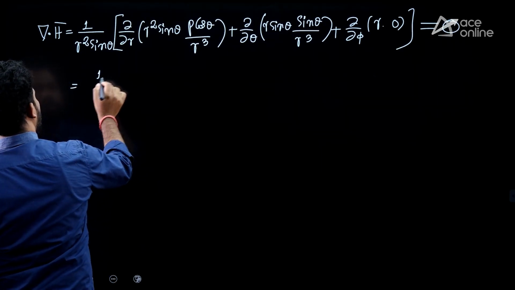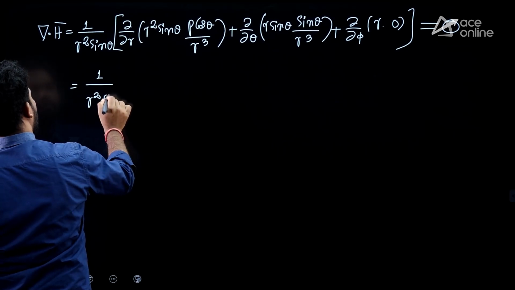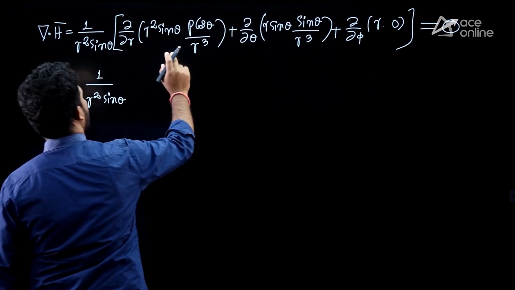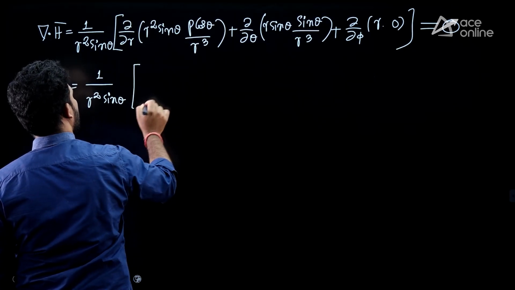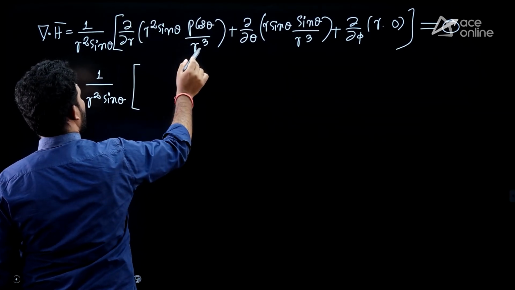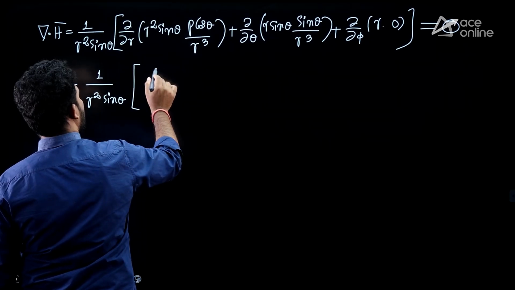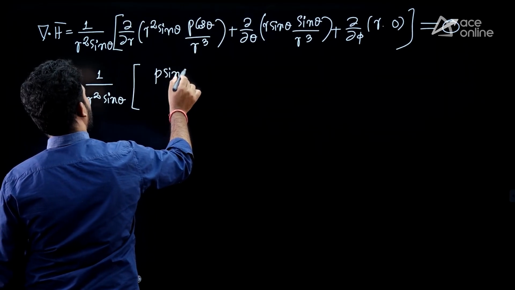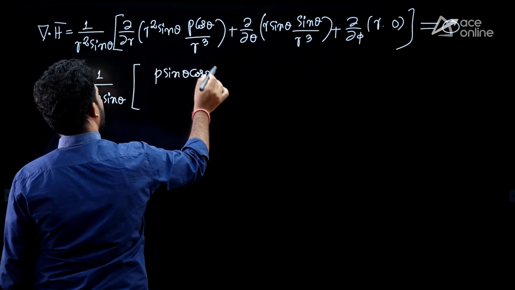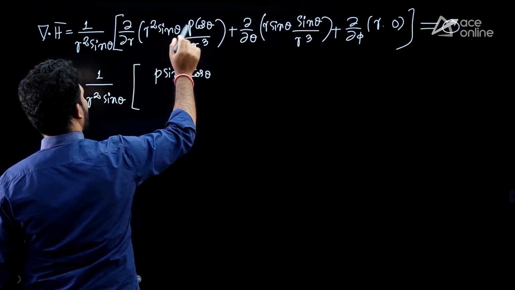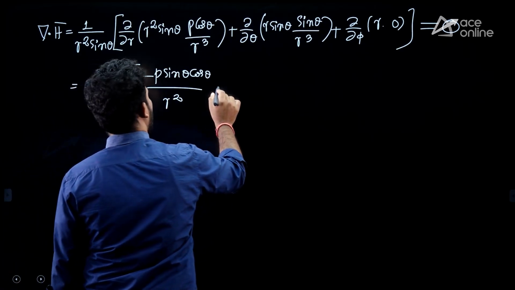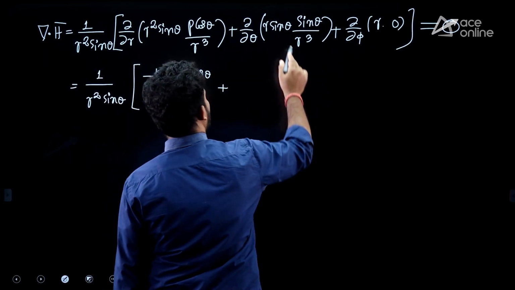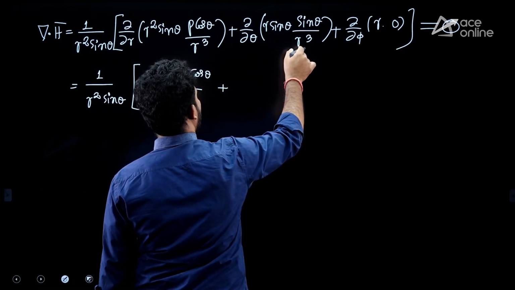It is a spherical coordinate system. That is the reason I have given the 7 standard forms. R square sin theta. What is the differentiation, guys? Here, can I write down directly? So it is 1 by r, it is sin theta cos theta. It is P sin theta cos theta divided by 1 by r. 1 by r differentiation is minus 1 by r square. I have written directly. So in the denominator it is 1 by r square.